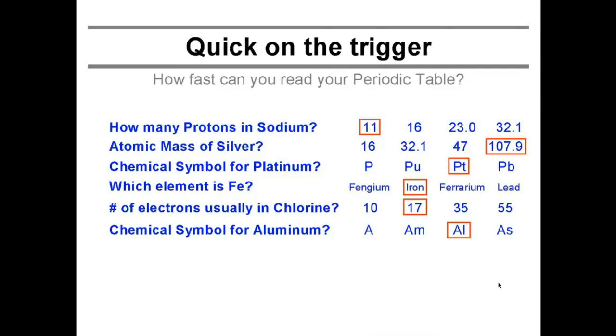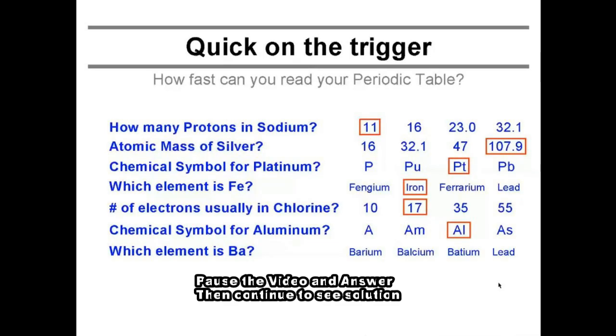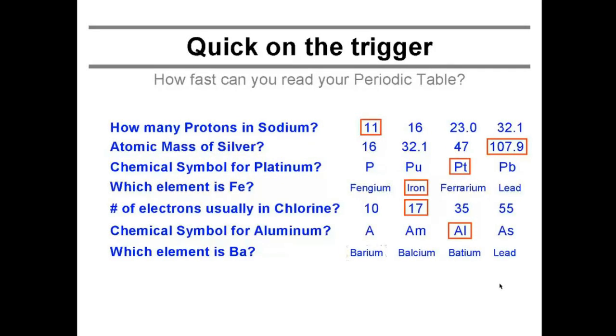I don't know if I have another question of those. Let me give it a shot. Which element is Ba? I need to find Ba somewhere on the list. There we go. Barium on your periodic table. So just this little, very simple exercise of how to read a periodic table. I bet many of you are already familiar with this. It was just a little review of data we can extract.